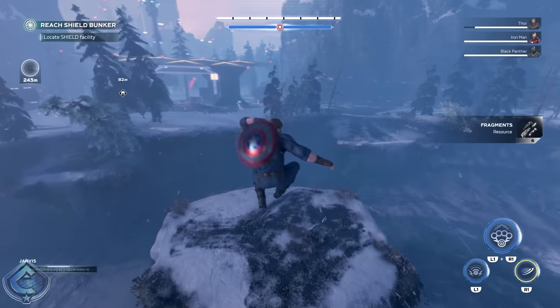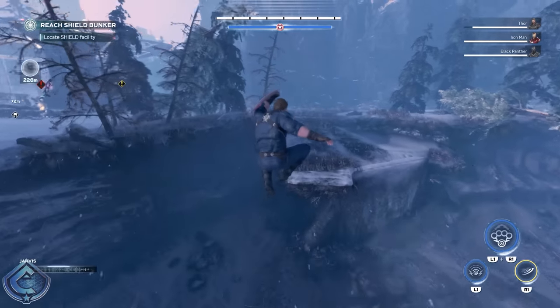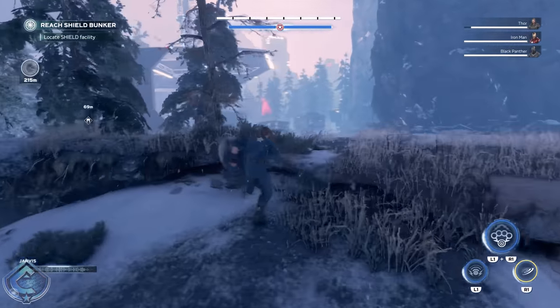Let's take these guys. There is a special enemy unit close to your location. They may drop something useful if defeated.